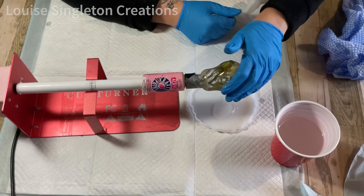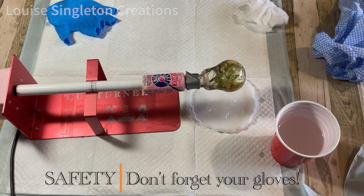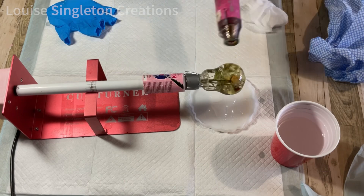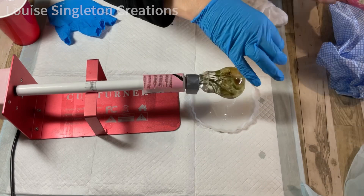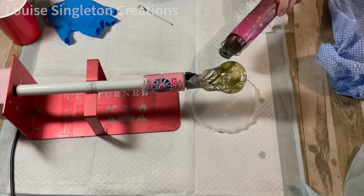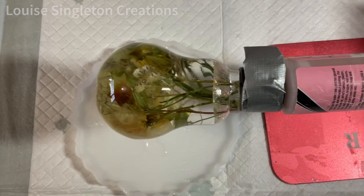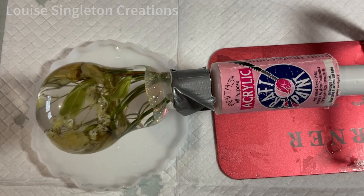I mixed up some epoxy resin — I've used the transparent resin from Resin Pro — and I put an empty coaster mould underneath to catch any drips, and I'm just applying it with my hand. I find that using my hand is the best way to do it. You can make sure that you don't put too much on — if you put too much on, it can tend to go quite uneven. So don't go too far with the resin; just put enough on to cover it and keep your eye on it. If you see any bald patches, just add a little bit more and spread it around. I'm using my heat gun to pop any bubbles and, as you can see, it's transformed. All I did was rough sanding, and all those sanding marks just disappear like magic.